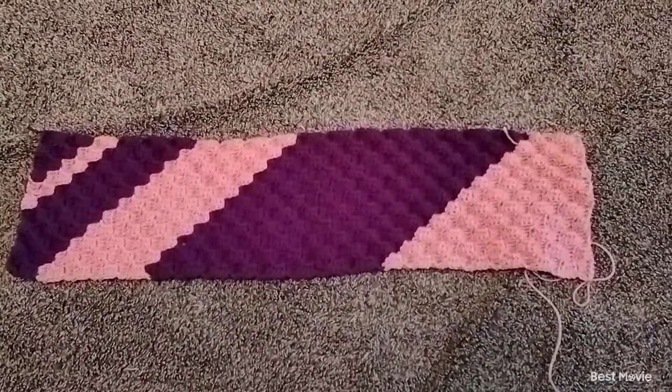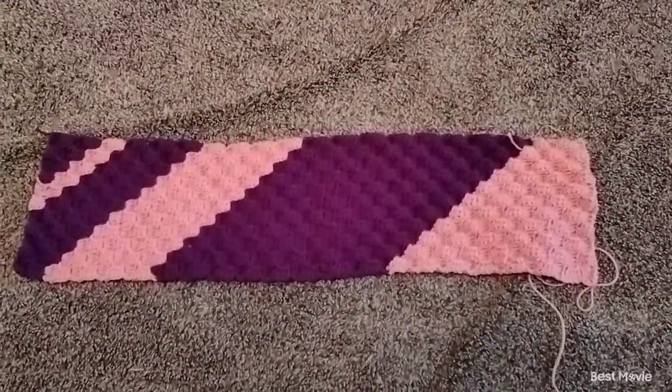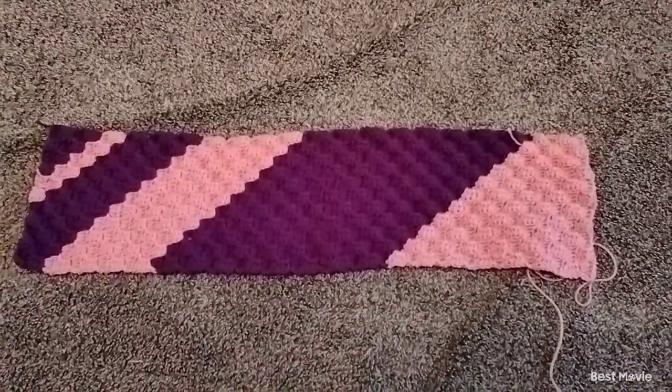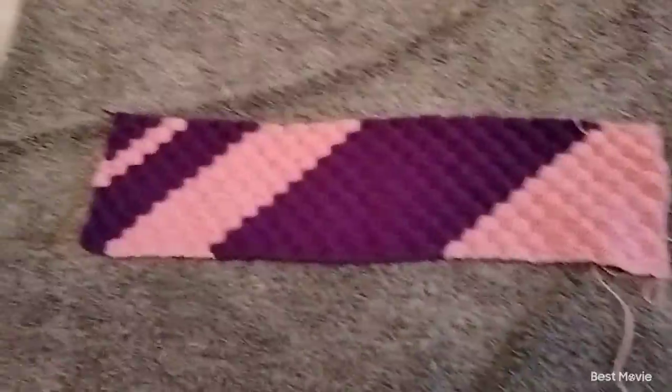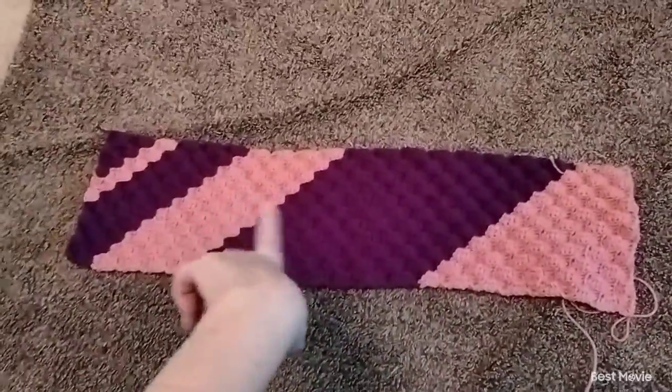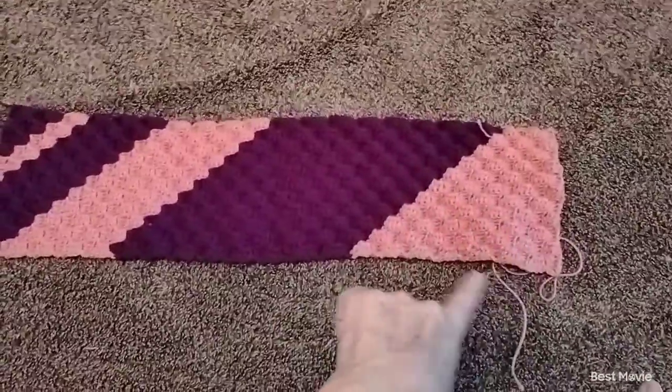I am making a round snake to put up against my door that goes to my basement, because there's an opening and I want to cover it up. So I just thought I'd show you what I am doing. I just grabbed two colors that I really liked. Now I did corner to corner.